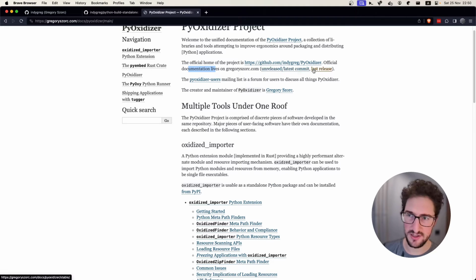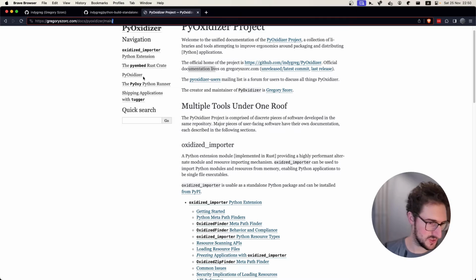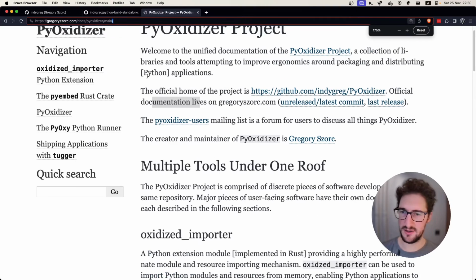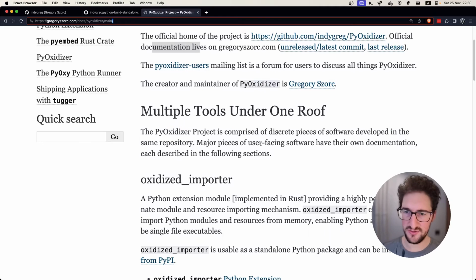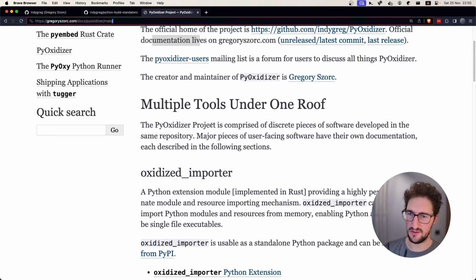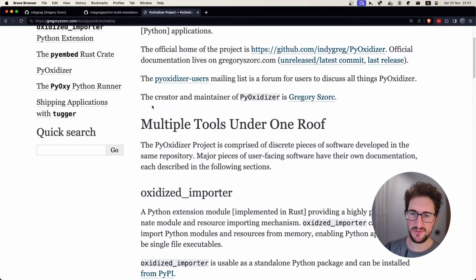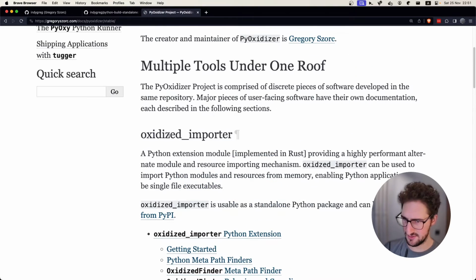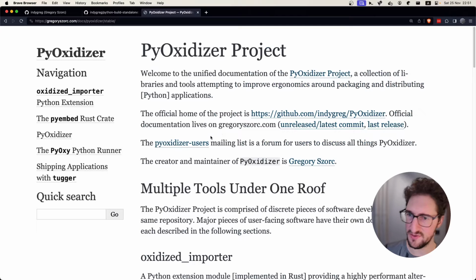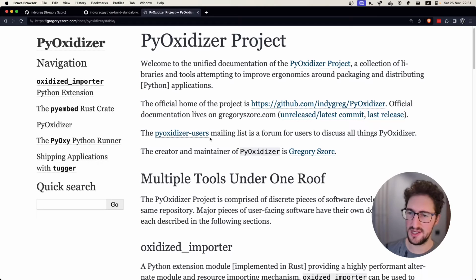So we are in main right now, which is the cutting edge version. Maybe let's go to the stable one, just because this is the one we're going to pip install, but I'm sure there isn't much of a difference. If there is, we'll go back to the bleeding edge docs.